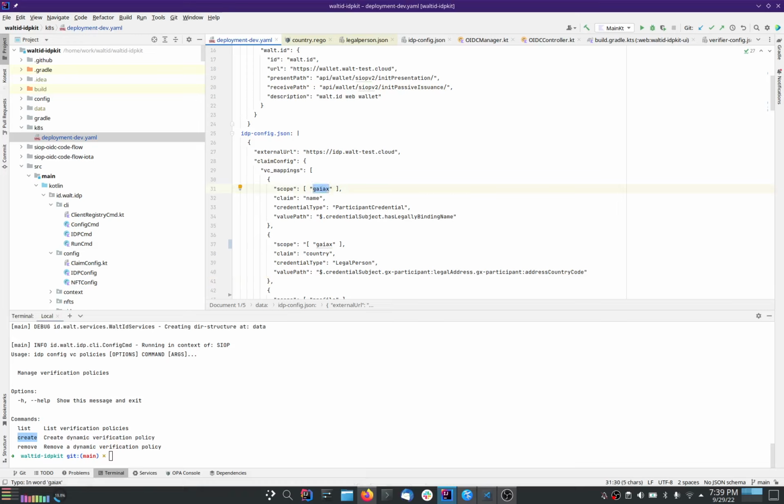So when the OIDC client requests the Gaia-X scope and sends the OIDC request, the IDP kit will translate it to the claims name and country, and it will know that it has to take the name from the participant credential and the country from the legal person credential, and so it will send a sign-up request to the identity wallet to share the legal person credential and the participant credential.